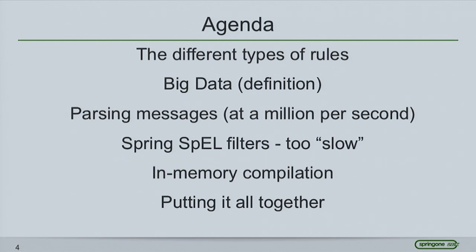We're not going to go big into big data. It's just a couple of slides, but it's the sort of stuff that we're doing. Some of the reasons we're going for high performance here is because we're looking at seriously high performance and very large numbers, and that's definitely big data, the realm of the EMC side of things. So I need to cover that and at least give you the definitions behind it. We're looking at parsing messages at around a million per second. Those are the figures we need to achieve.